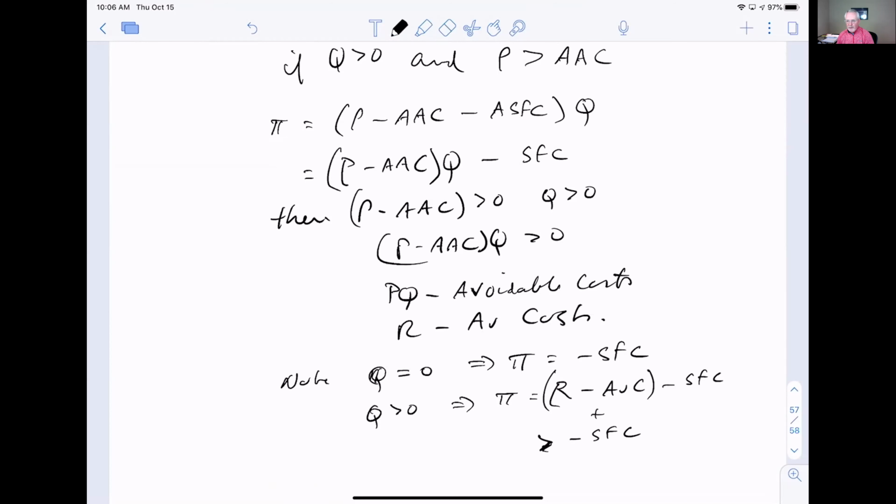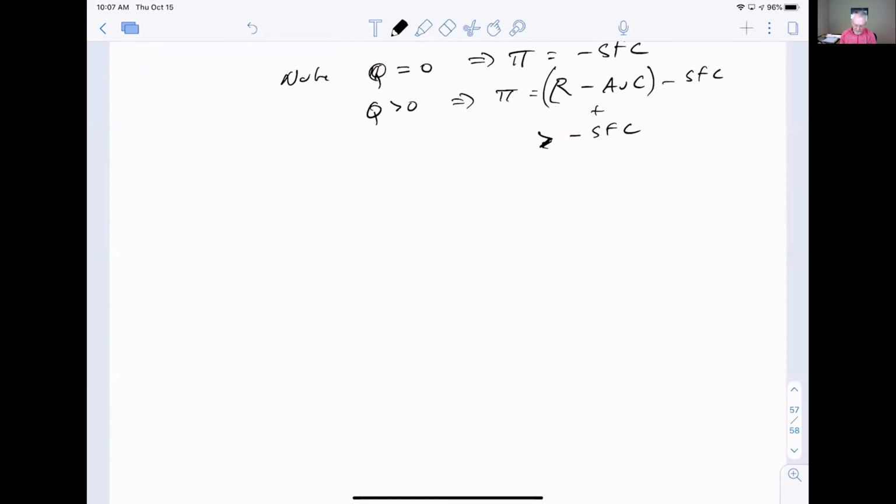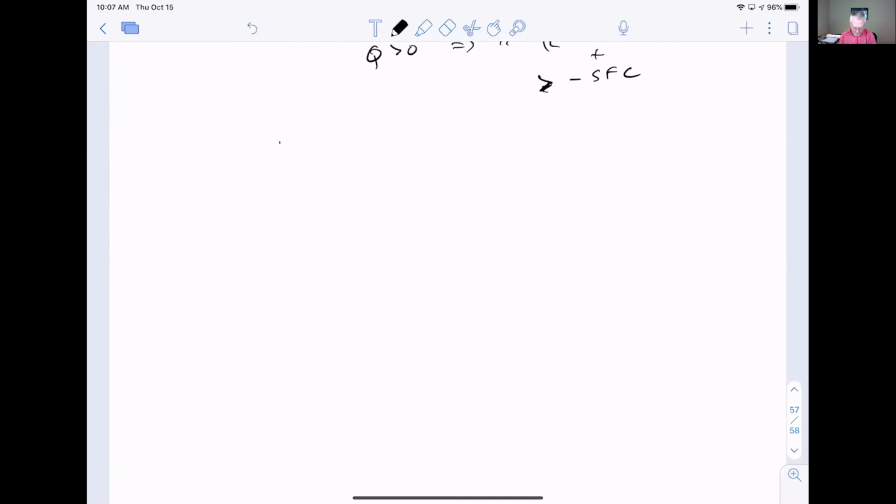All right, so as long as the firm is able to cover its avoidable costs, it will go ahead and operate. And that might mean that the firm is earning negative profits, but those profits will still be greater than their negative sunk fixed costs. If the firm's excess of revenue over its avoidable cost is at least as great as the sunk fixed cost, the firm will be covering its sunk fixed costs, and therefore its profit will be at least 0, perhaps greater than. So if I were to draw this out, let me draw this out and then I'll stop.